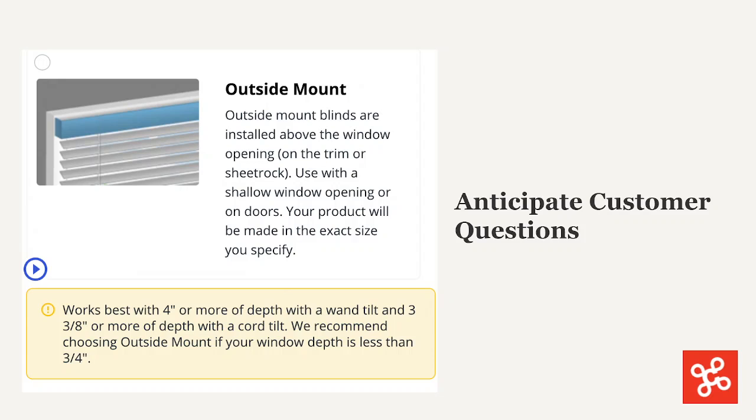So as somebody is going through this, somebody who does not have knowledge about blinds, perhaps they're buying it for the first time, they just bought a new home and there are no blinds. This is somebody who needs hand-holding through the process. They would likely need somebody at Home Depot or Lowe's to walk them through each of the features, but you can't do that on the website, so you need to make sure to have tool tips like this one in yellow that tries to call out an important feature for this particular outside mount option.